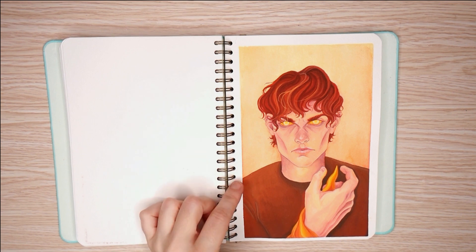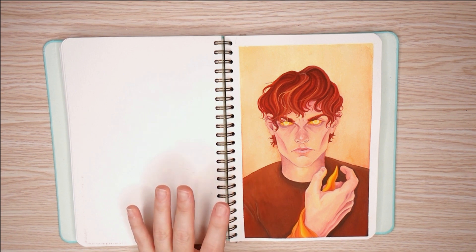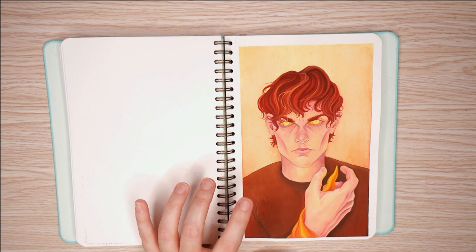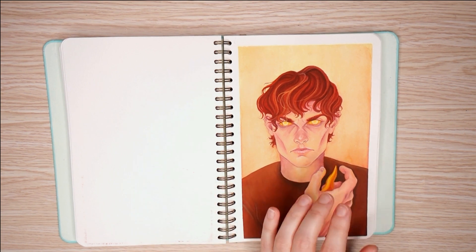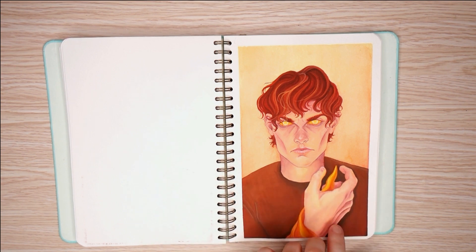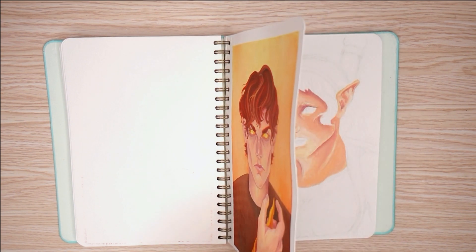This was actually the first piece I did in 2020. I think I actually started this on New Year's Eve just to keep myself awake so I could say I saw the new year, and then I finished it the next day or maybe the day after. It was also the last gouache painting I did until I took a gouache class. The gouache is on there thick — that's not good. There's still things I like about this but I definitely struggled with the hands; I just kind of gave up on the shirt. I really need to get back to gouache.